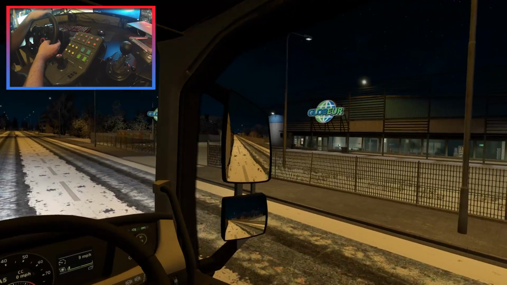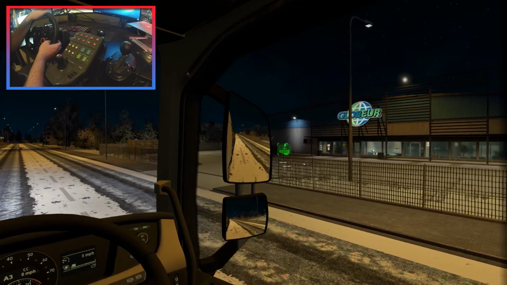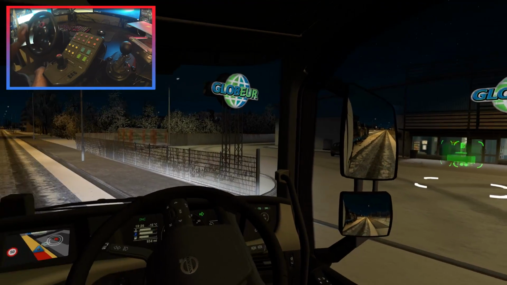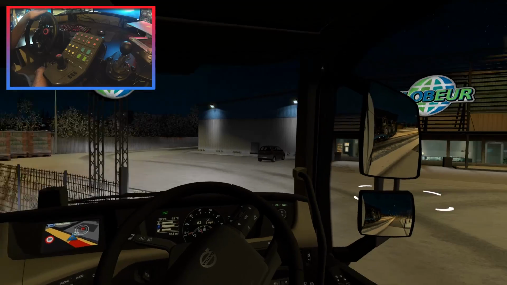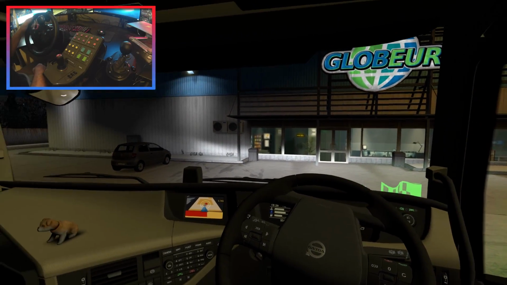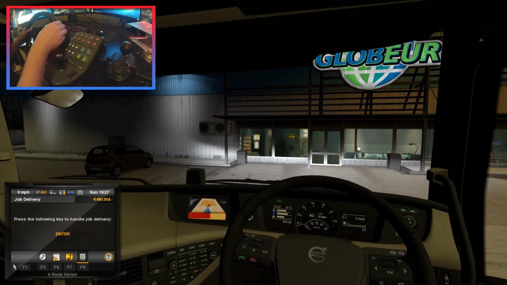Oh, is this our delivery point? Globe Euro. Can we get in here? Let's go a little bit wide so we can get ourselves in. I have a horrible feeling we have to go around the back of this place. This looks like a supermarket to me. Why does a supermarket need tractors? That's what I want to know.